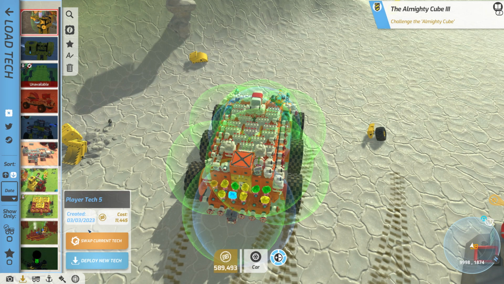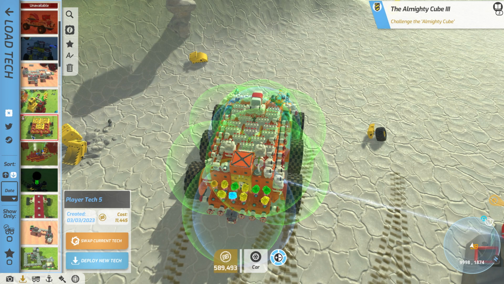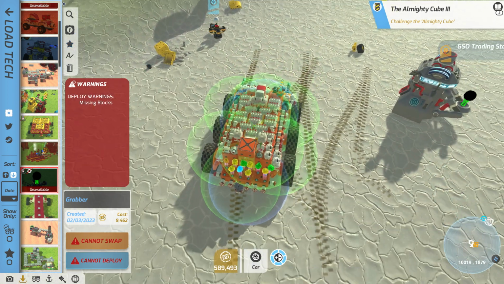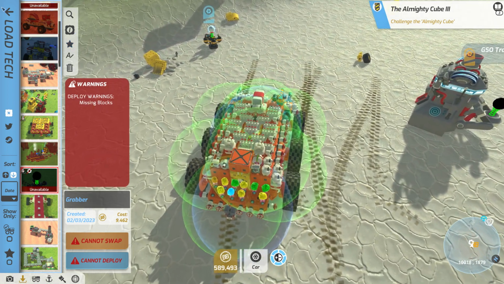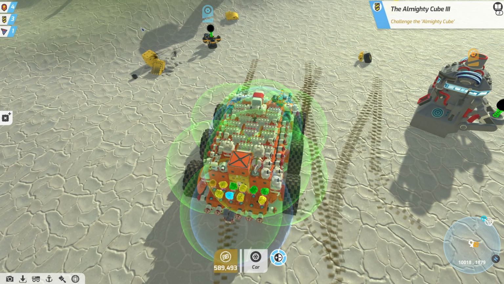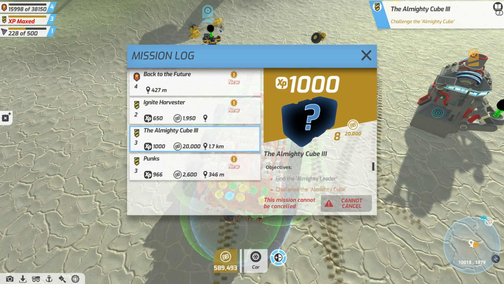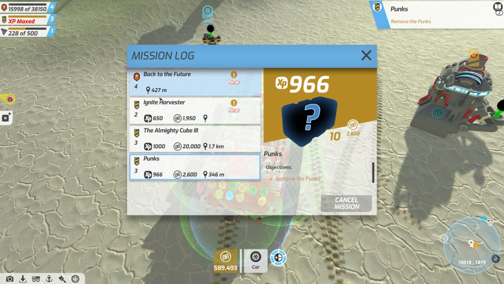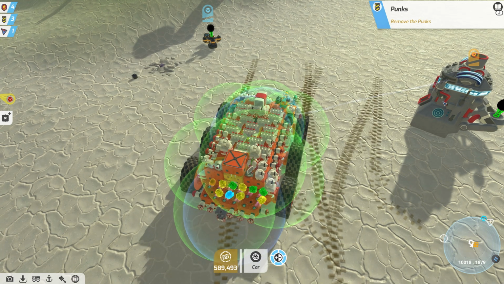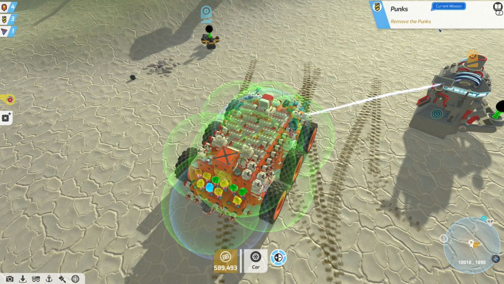Since we've destroyed that guy, we might as well put our grabber out. Probably got a few techs on here that I don't actually use, and I should probably get rid of. Okay, so we're not doing the cube. Let's quickly knock out those punks, and then we'll go and. Oh, okay, there was another one I thought I chose. Hang on, let's go back.